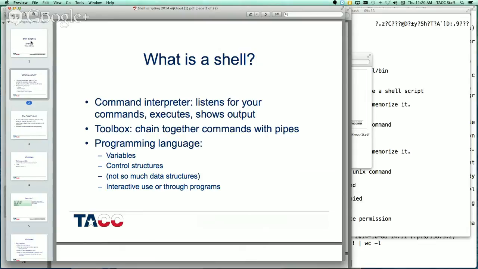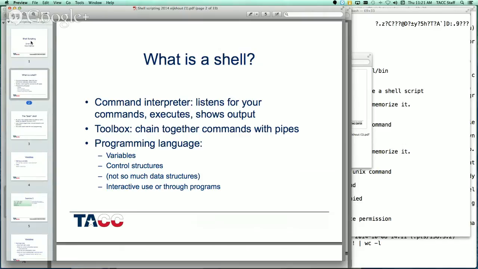So what are the typical ingredients of a programming language? There are variables, there are control structures, there are data structures, and you can write programs. And if you've ever written in Python or BASIC, then you know that sometimes you have an interpreter and you can type commands interactively.